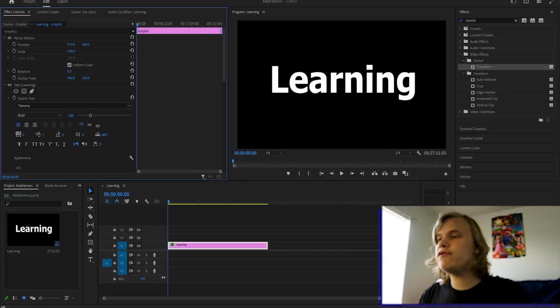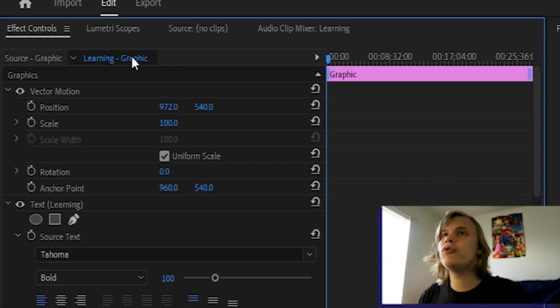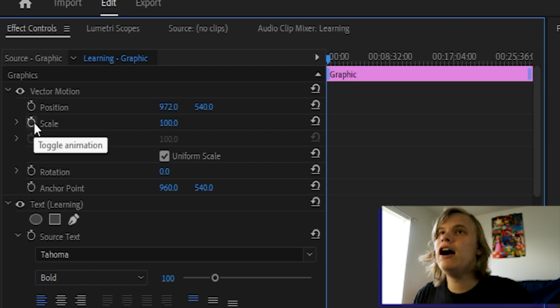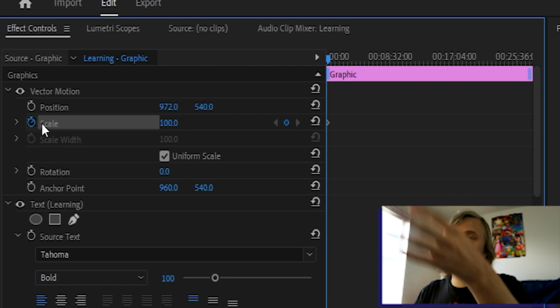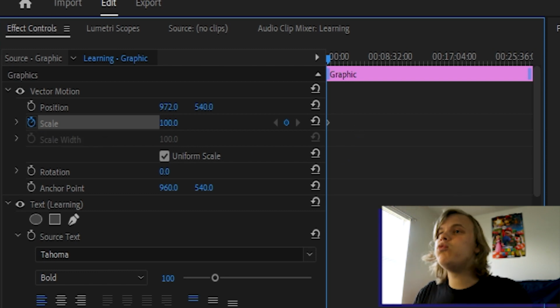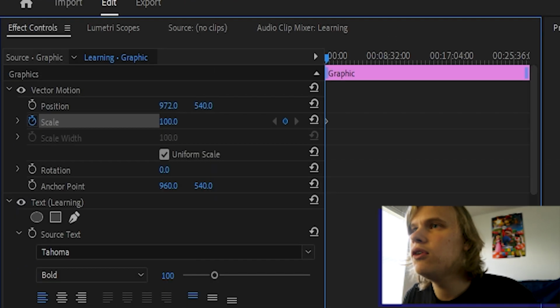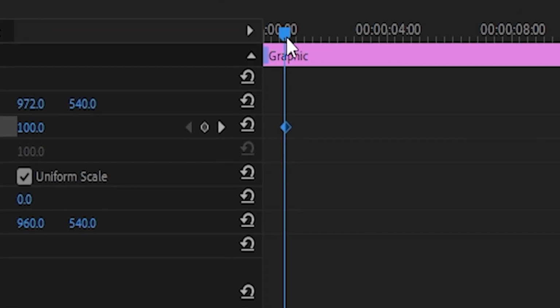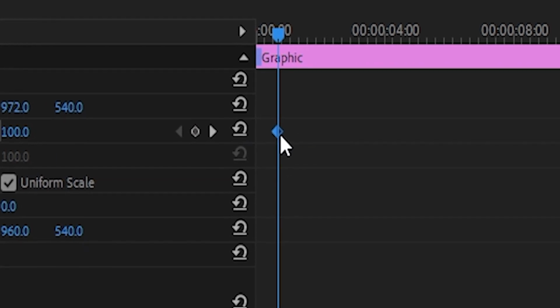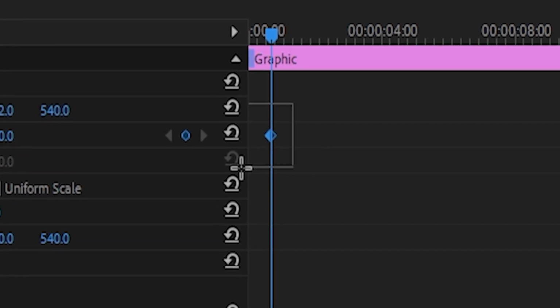All right, the first thing we can actually do though is come up over here to effects control. So yeah, if you see this button right here though, this is actually the keyframe button though. We can push it right here and whoa, something happens, it turns blue. If you see right here, it actually made a little bit of a keyframe right here. This is it, this is the keyframe right here.